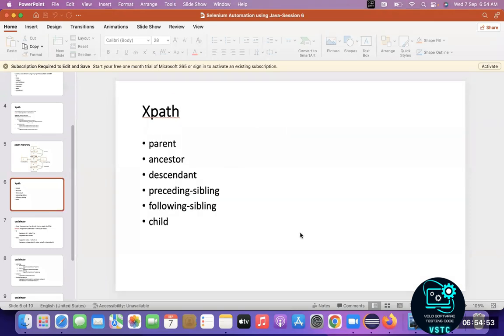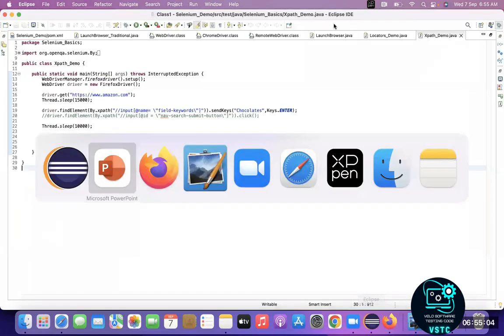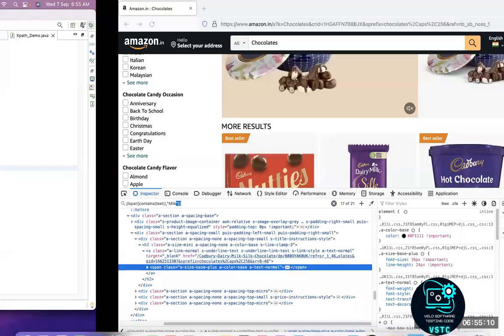Okay. So in order to show this demo, I gave you one exercise in Make My Trip. In the Make My Trip website, I asked you to locate trains, right?